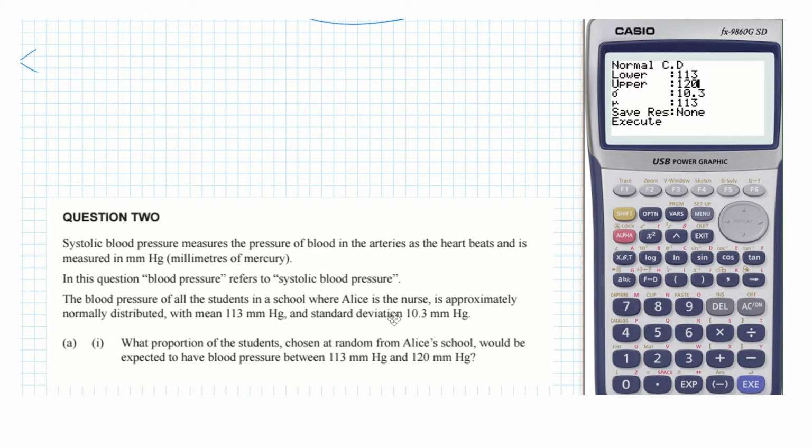So that's the upper and the lower there. You just need to read the question carefully to work out what those are, but this is just nice and easy. I hit execute on that. Cool. I can scroll down to execute, and there's a calculate button there. If I come down to calculate, it tells us what those probabilities are. Here's your probability here, and the z-scores are worked out for you right there.